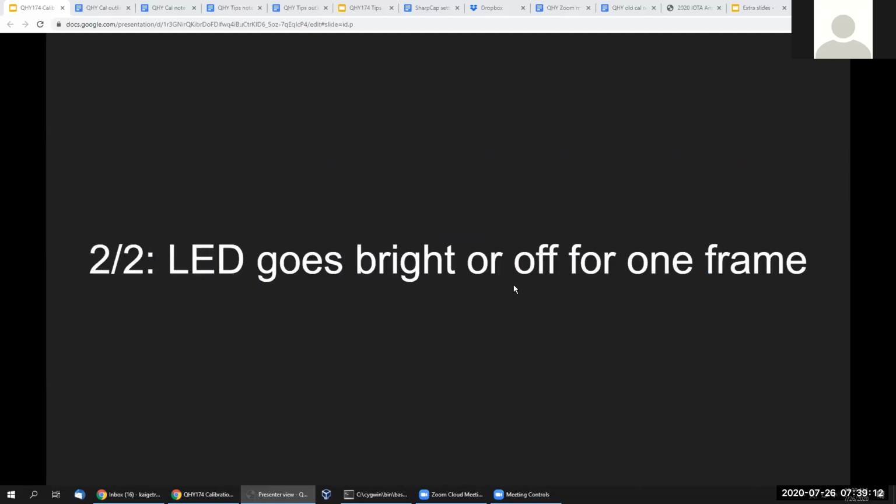Okay, and my last problem until I start giving you solutions. How many people have had this where you start going up or down with one of the counters, and all of a sudden the LED goes much brighter for one frame only, and you touch nothing and it goes back down or off on the next frame, or it goes off for one frame, but only one frame, and then it pops back on.